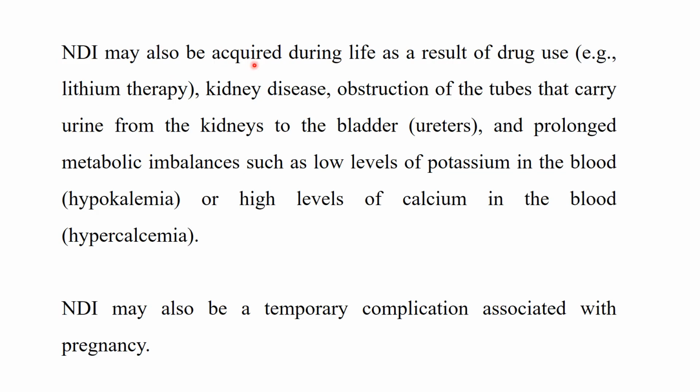NDI may also be acquired during life as a result of drug use. Drug use की वजह से, that is the lithium therapy की वजह से भी NDI हो सकती है. Kidney disease, obstruction of the tubes that carry urine from the kidneys to the bladder, that are the ureters, and prolonged metabolic imbalance such as low level of potassium in the blood, hypokalemia, or high level of calcium in the blood, hypercalcemia. Hypokalemia, hypercalcemia, and the blockage in the ureter or kidney disease and drugs can also cause NDI. NDI may also be a temporary complication associated with pregnancy.